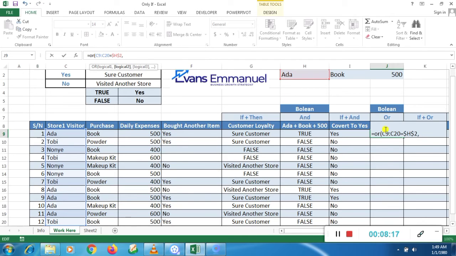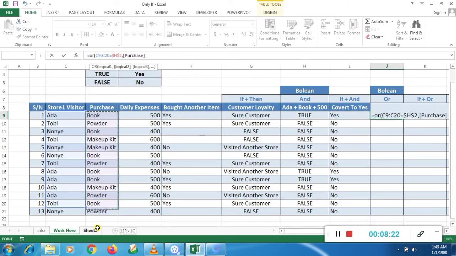Okay, next one, if same, I forgot to... this unit 21 equals to bottom.